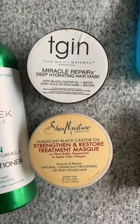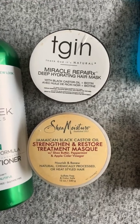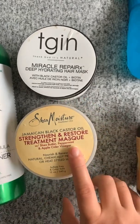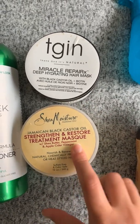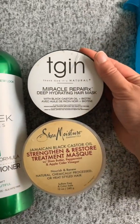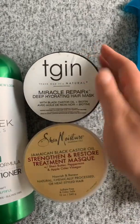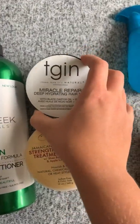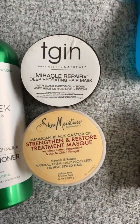These are the two deep conditioning masks that I'm using right now. This one is almost gone, so I won't have it for much longer. The Shea Moisture Jamaican Black Castor Oil, and this one is the one that I'm in love with right now. Also a Marshall's find, so I don't know if I'll be able to find it again, but it is so good. And it's actually really interesting. This brand came from a woman who had cancer and was trying to grow her hair back. So really cool. I like what it supports and it works great.